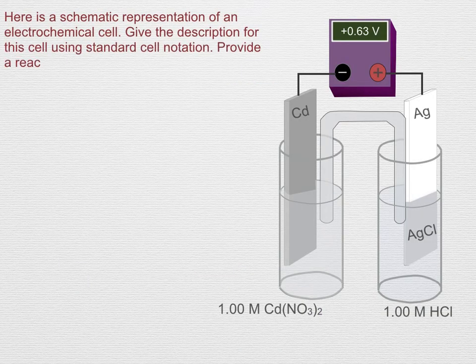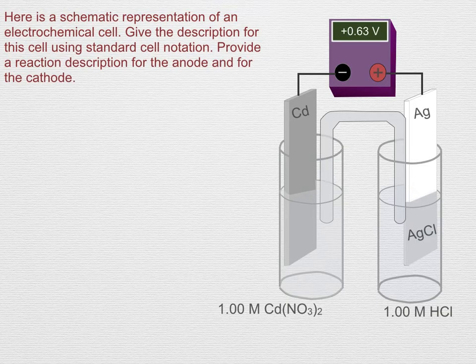Same request as before. Now this presents another feature that can show up in these cells. We could have created a cell with silver ions and just a silver electrode, but the electrolyte, the solution, in the silver cell only has H+ and chloride ions. Notice that there is a coating of another solid material, silver chloride, on the silver electrode.